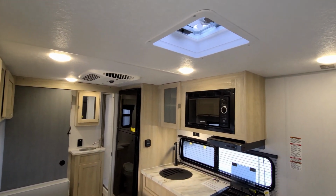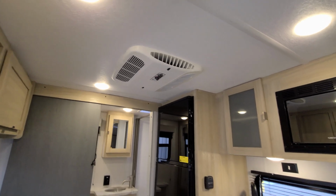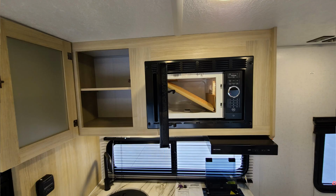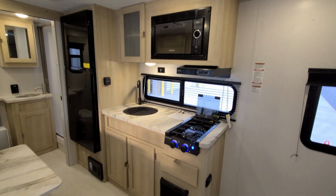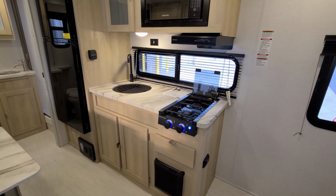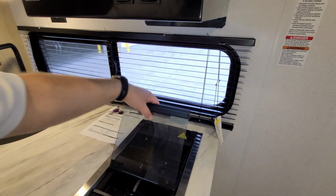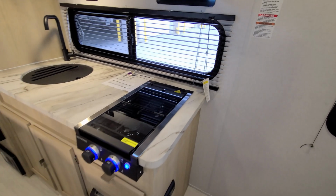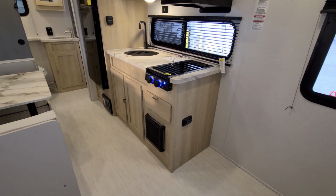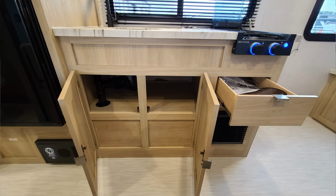Another little roof vent fan up here as well. You have the Coleman AC system here. Greystone microwave and a little bit of storage beside the microwave as well. You have the 2-burner Greystone gas stovetop, has little light up knobs. There's also a little flip down glass lid here, kind of acts as a backsplash when it's up, but then it just flips right down, giving you a little more counter space. There's a propane leak detector on the side there. Furnace down below. And then you have quite a bit of storage and a little drawer underneath. Goes back pretty far.